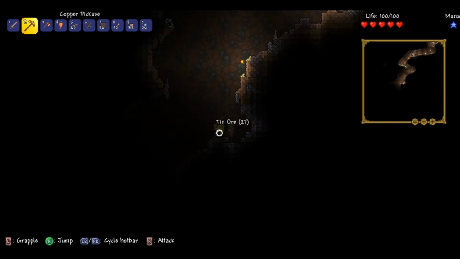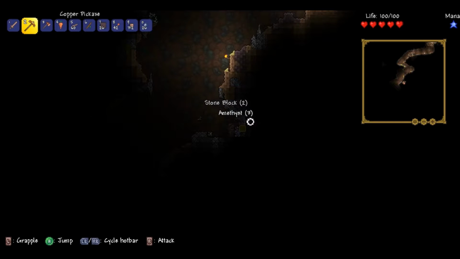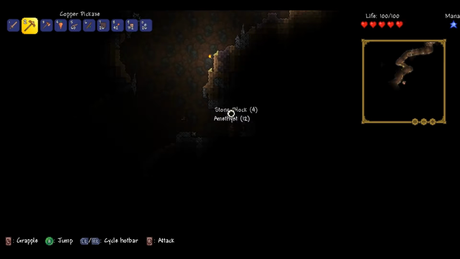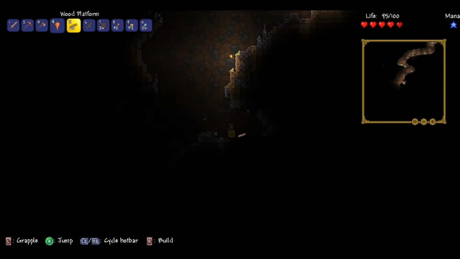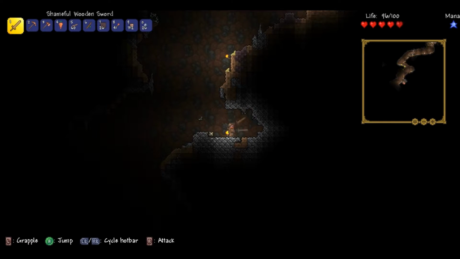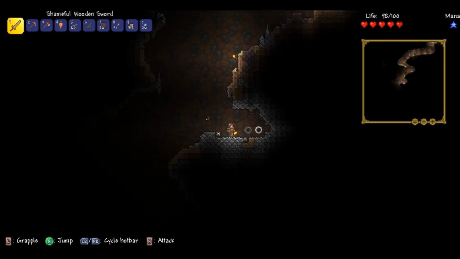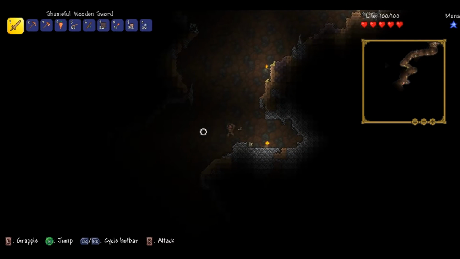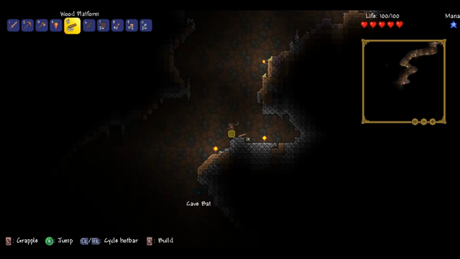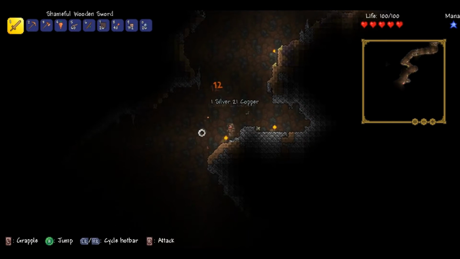A spider, which means when you're a spider, I know. I said, I think that was a spider. Oh, is that an amethyst? Yes, it is. Worm. Well, that was a weird worm. Oh, there's the worm.